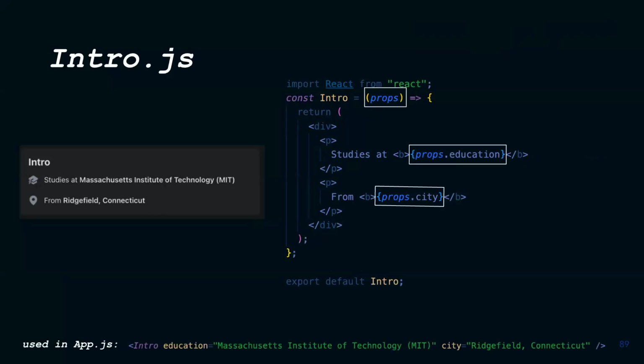Since we already passed down the props from the parent component, we can just have props as an input to the child component and call what we passed down in the JSX. Here we passed down education, so we can just do props.education, and we passed down the city, so we can do props.city. And just recall at the bottom here that this is the syntax we used in the parent component, app, to pass down the props to intro.